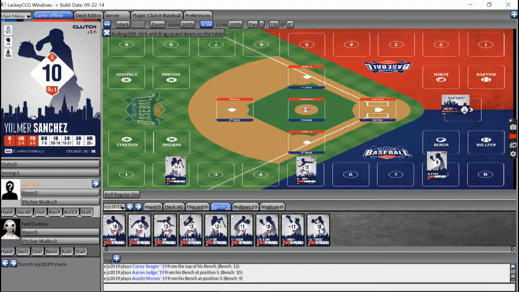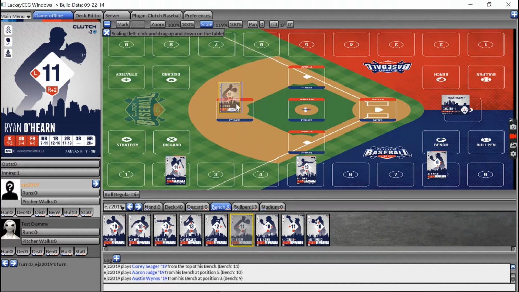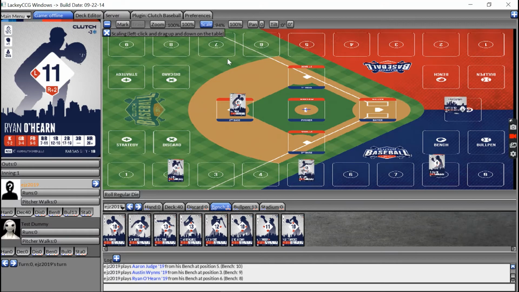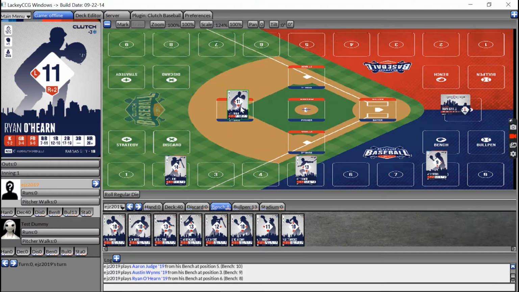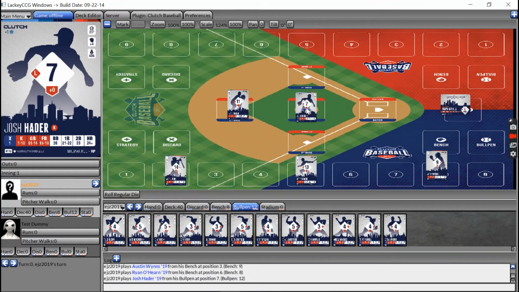The only thing is, assuming you're both using a playmat, when I'm hitting, it'll appear to my opponent as if I'm hitting from second base and going around. It'll appear as if I'm hitting from second base and going around like this, and then when they're hitting, it'll appear as they're hitting from second base and going around the wrong way. It's just unavoidable because it's not a double-sided playmat, and it's not symmetrical in that same way. So, unfortunately, that's just something we'll have to deal with right now until I can figure out how to solve it.